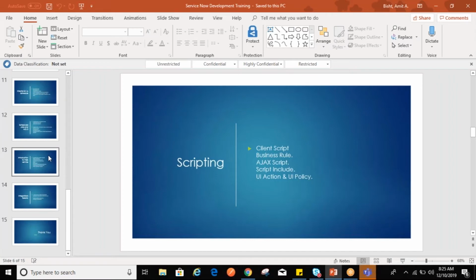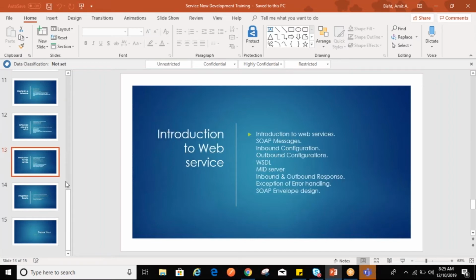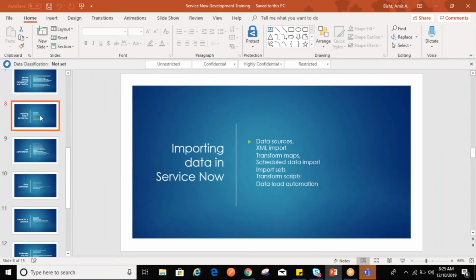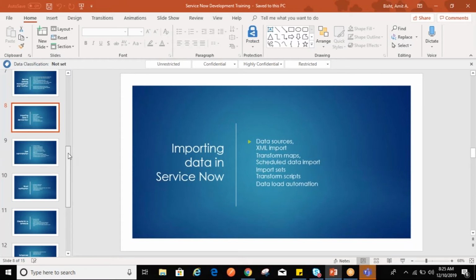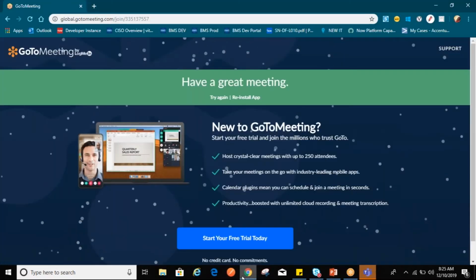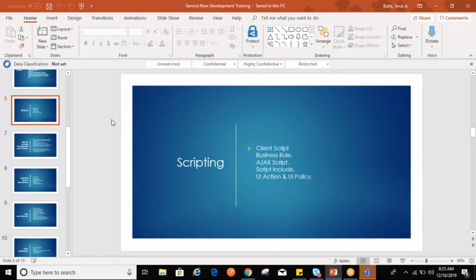I could help you if you have any concerns or are facing any issues, because the actual practical knowledge will come when you work on something. For user administration I don't have many tasks, but for scripting I have some examples. Those examples you can implement on your instance also.